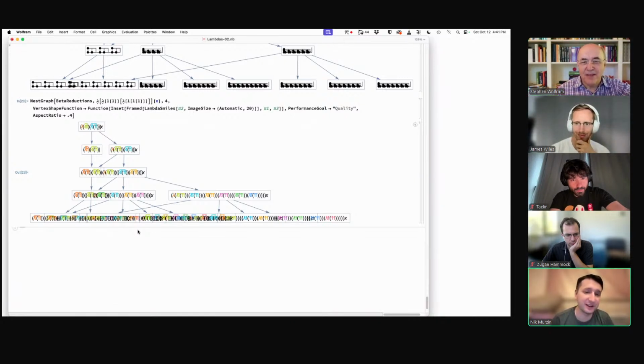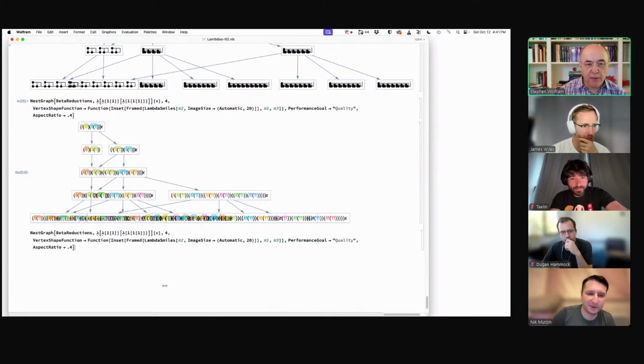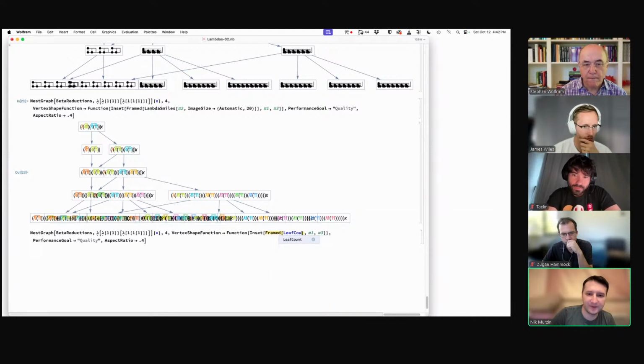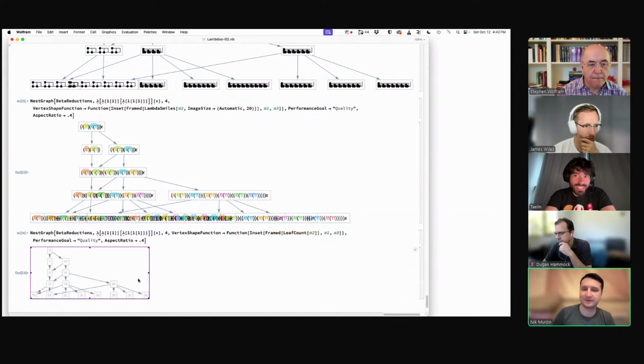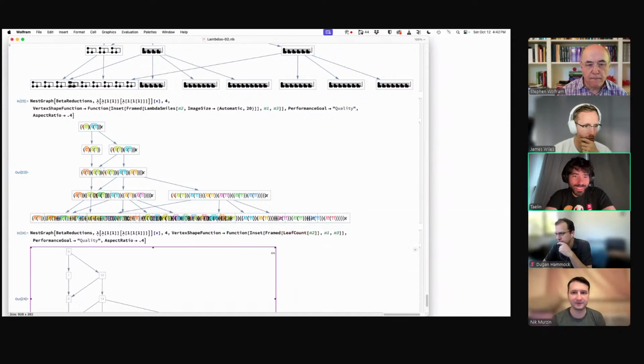Well, let's just try those trees then. Actually, I'm going to try something even much simpler than that. I'm just going to try writing here the leaf count of each individual thing, right? Sure, you can do that. I think the tree would be nice, like without any labels. Yes, I'm just waiting to see the trees.